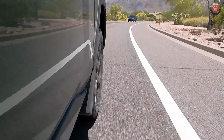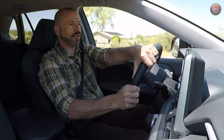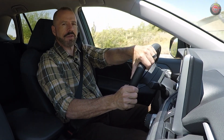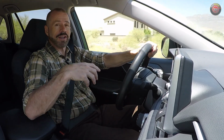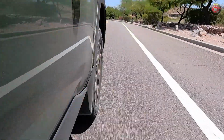But as we found out there on the trail, it tends to work pretty good. Now, fuel economy really is the name of the game here. That's why you buy the hybrid, right? This is rated at 38 city, 35 highway, and 37 MPG combined. Pretty good for a mid-size SUV. In fact, it's not bad at all.